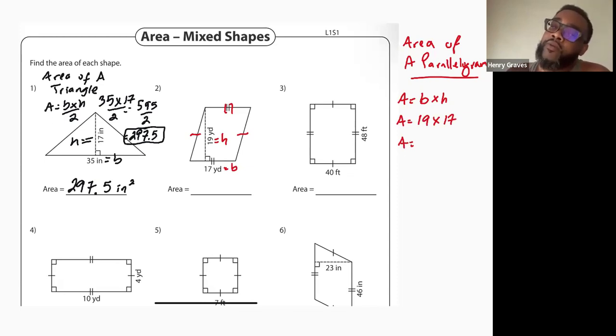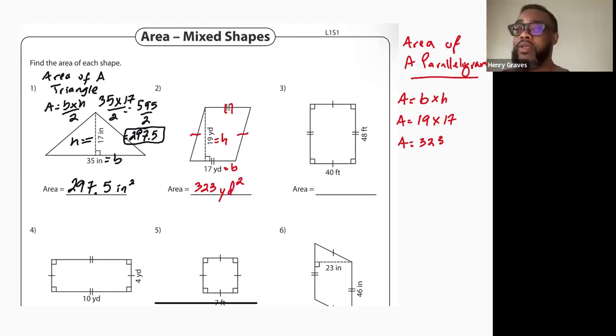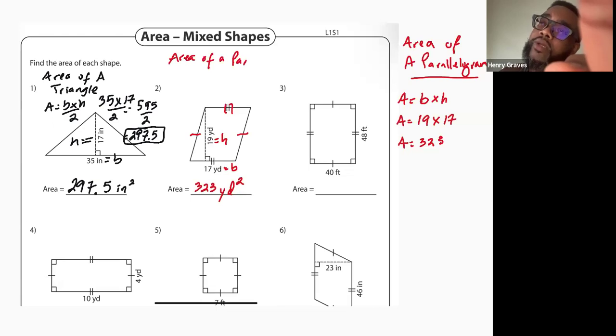Now remember, my units are going to be to the second power, because anytime you multiply 2 numbers to find the area of something, you're really having 2 dimensions, right? So that's how we do that. I'm going to write this up here, the area of a parallelogram, and you guys can follow along. So area is equal to base times height. So that's equal to 17 times 19, because my area is equal to 323. There we go. Simple like that.